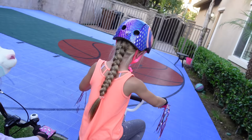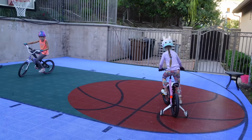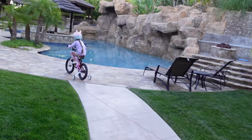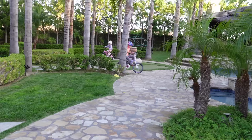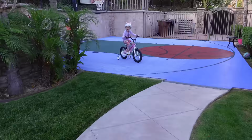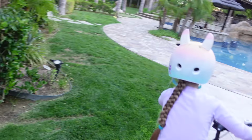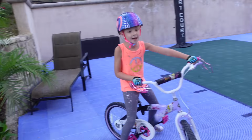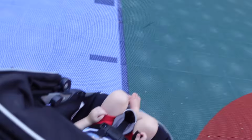Dun, dun, dun. Oh, guys, here's a cool trick. Standing. Wow. It's like I'm putting my hands up in the air. What? Come on, guys. All right, we're coming. Girl. Then we go around the court, and then I do it all over again. We need to get you riding your bike without training wheels. Wait, guys, stay here. I'm gonna show you a cool thing when I get back. Oh wait, you might want to move because she comes in fast. She's coming in hot. Preston, how's it going, big guy?